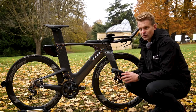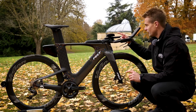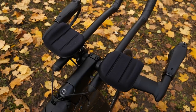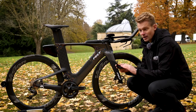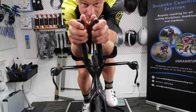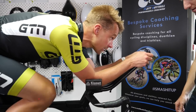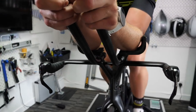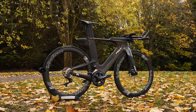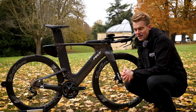Moving on to another addition — as I mentioned, the arm cups that came with the bike are perfectly good, but I've become quite fond of these high-sided arm cups. Some of you might be familiar with them from the bike fitting video I did with Matt Bottrell back in the summer, where he suggested these, and I've definitely gotten used to riding on them on my other bike. These are moving over too, and I'm going to be popping them on up there very soon.